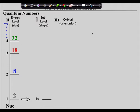Now follow the logic. If you have a neighborhood, and that neighborhood has 2 houses in it, you following? A brand new neighborhood with only 2 houses. But imagine that that neighborhood only has 1 street. How many houses have got to be on that street? Let's do it again. Brand new neighborhood with only 2 houses. In this brand new neighborhood, there's only 1 street. So how many houses have got to be on that street? 2. There's nowhere else for them to be because there's only 1 street, and we've got to put the houses on a street, right? Do you understand the logic?